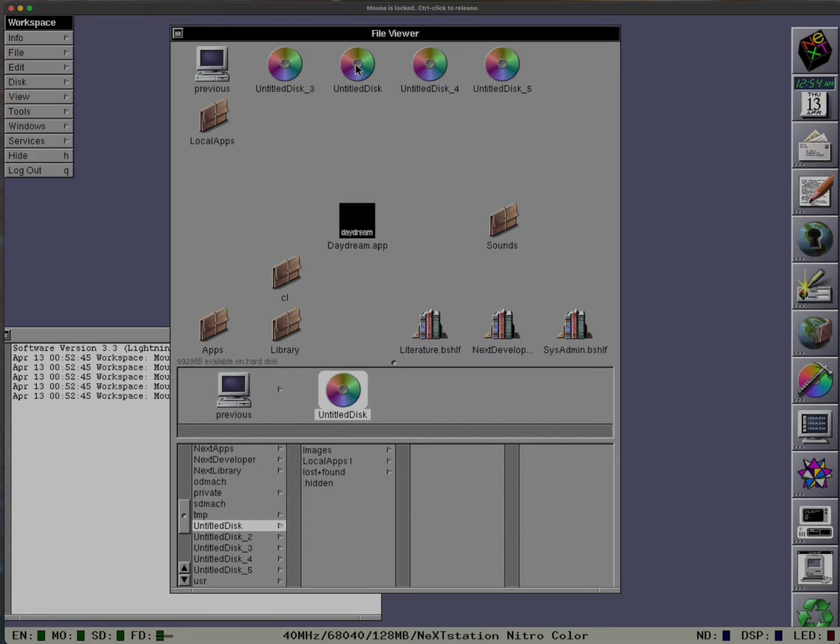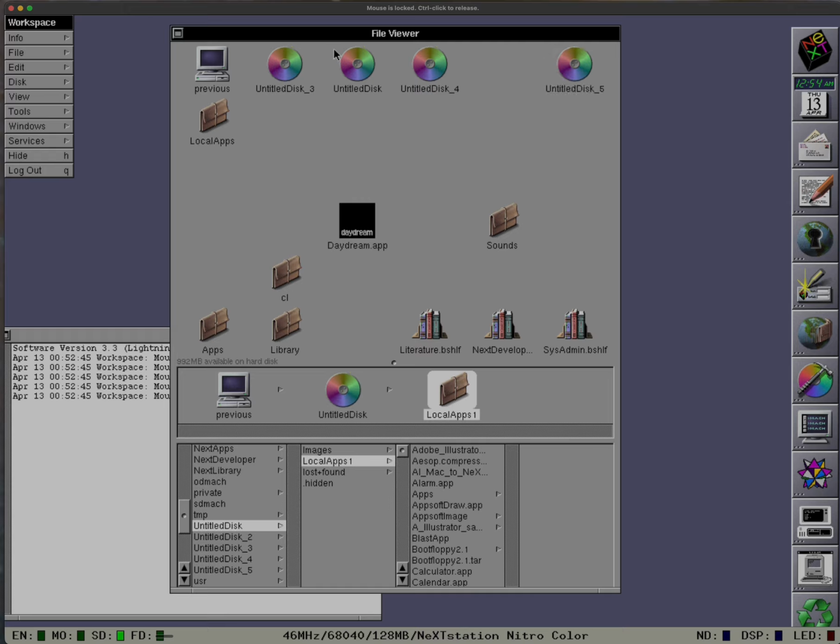And so this should be the main disk. And under this, I've got, say, local apps. And what I can do is maybe, let's see if it'll let me drag and drop things here. Okay. Wow, they've really made strides here. It makes it easy to just drag and drop.